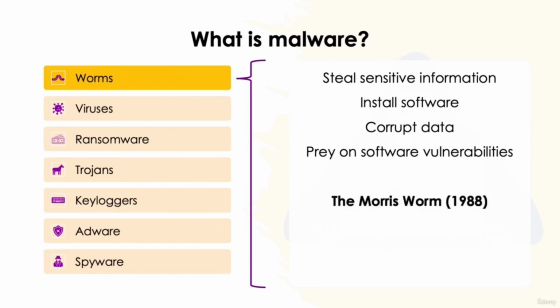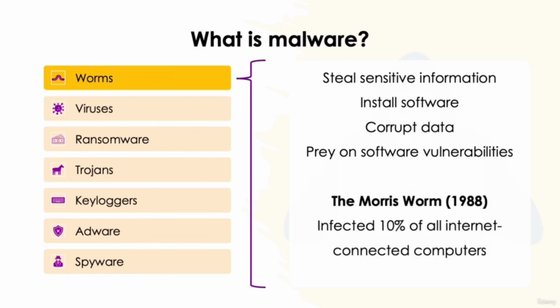nicknamed the Morris worm. It spread incredibly quickly through the internet, infecting around 10% of all internet-connected computers within the first 24 hours. Ironically, the Morris worm was intended as a proof of concept attack to highlight flaws in internet security at the time. And whilst it certainly did just so, having even more of an impact than initially anticipated, it also resulted in the creator, Robert Morris, being convicted for violating the Computer Fraud and Abuse Act.